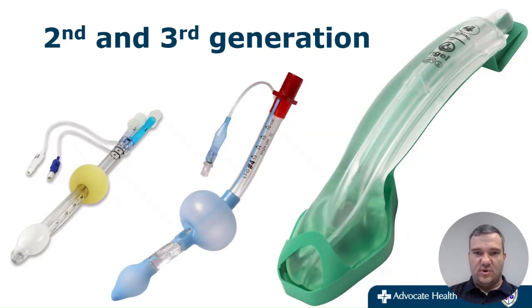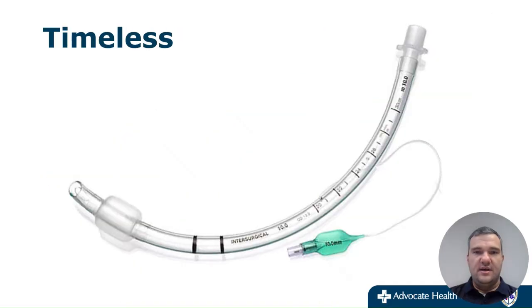The iGel is much easier to place and it doesn't require any inflation. But unfortunately, that is at the cost of a bit higher aspiration risk, and a bit higher chance of it getting dislodged as well. It does come with an elastic band that's used to hold it in, but when we're doing compressions or moving the patient from the ground to the cot, or from our cot over to the ER cot, it is a higher risk of getting dislodged.